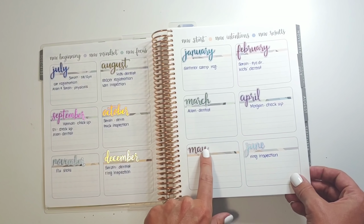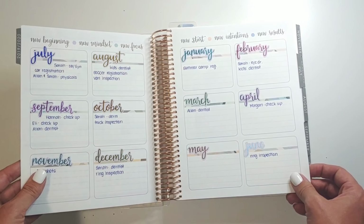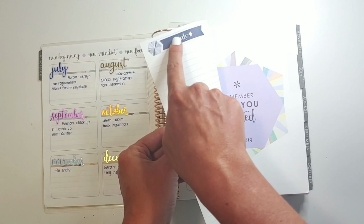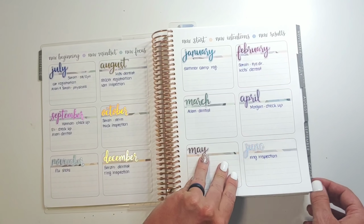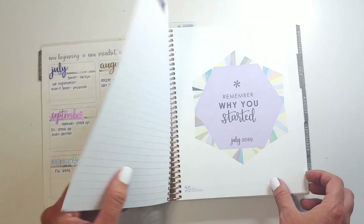And I just love these little month stickers. You can get them in several Etsy shops if you don't have the Erin Condren sticker books. You can also use your old ones from past sticker books if you don't use them every year. It's a great way to use, again, what you have.